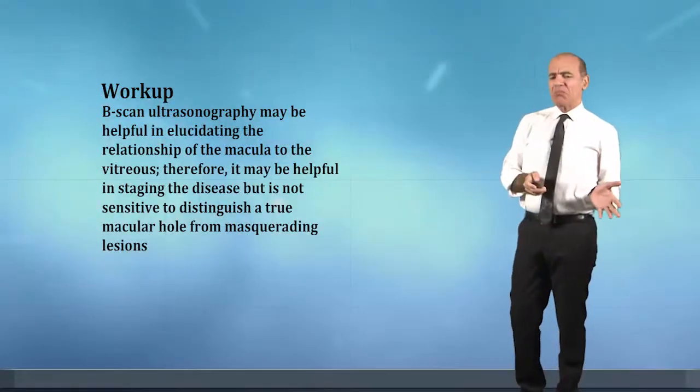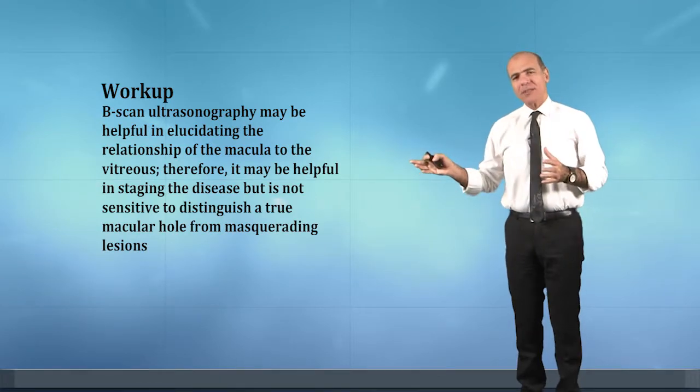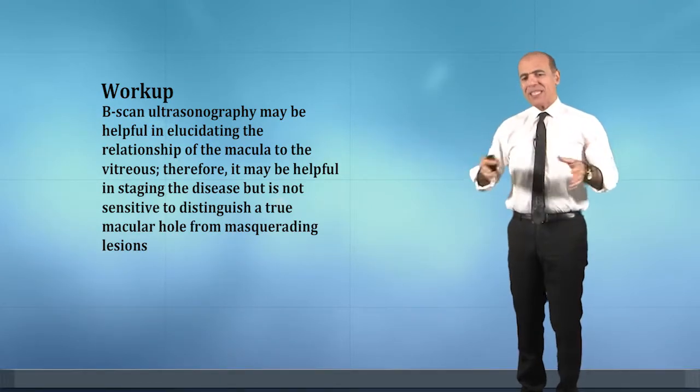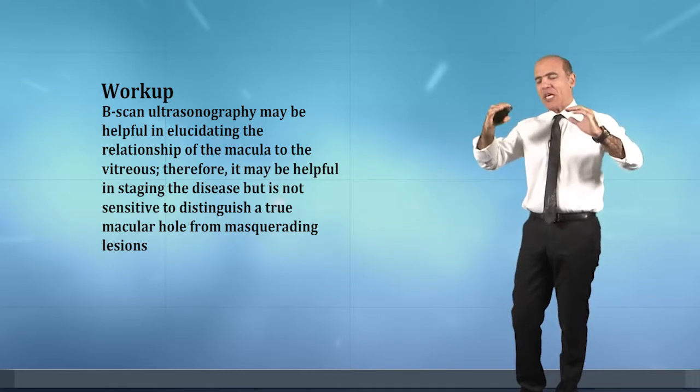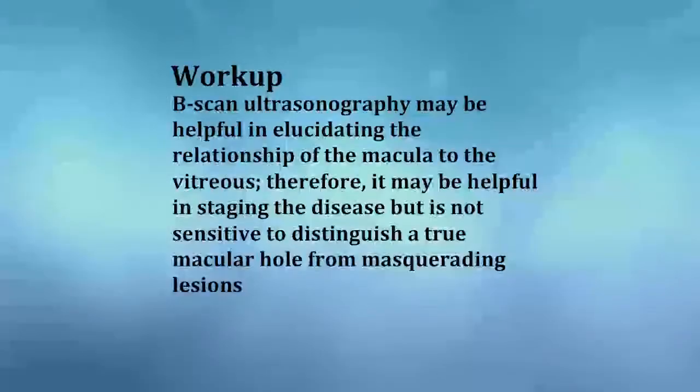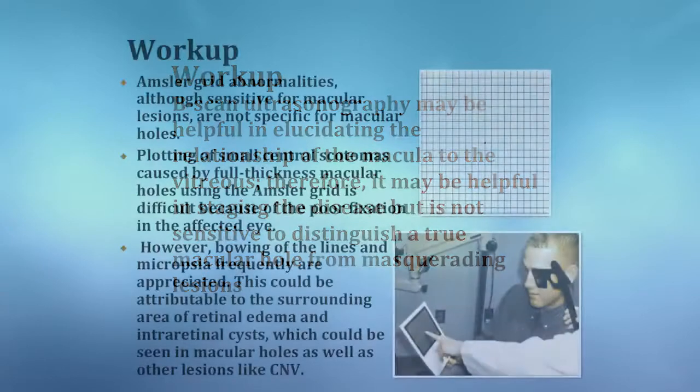So B-scan, yes or no? I will just put it because it was used in the past. It can tell me about the hole, especially with attachment, especially with the cystic, but of course it needs a very large hole or very large cyst to be evident in B-scan, so it's not of use nowadays.